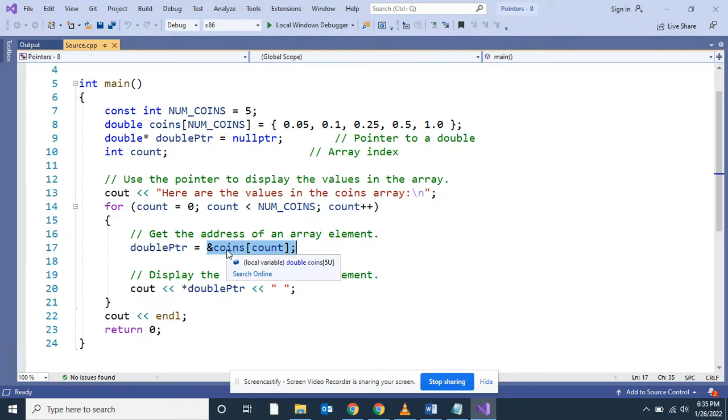Not just the address of coins, it's going to point at the address, because you have to realize this whole thing isn't one big address. Each one of these items inside this array is a different address. So this double pointer is going to point to these one at a time and cout them.